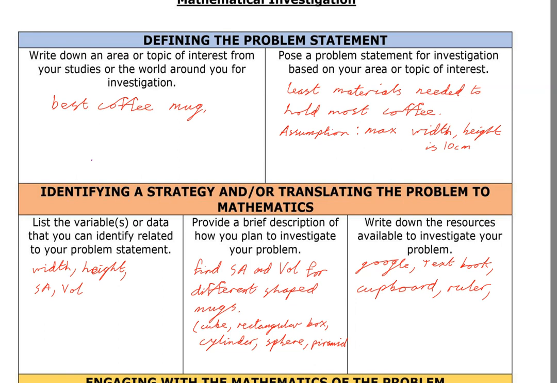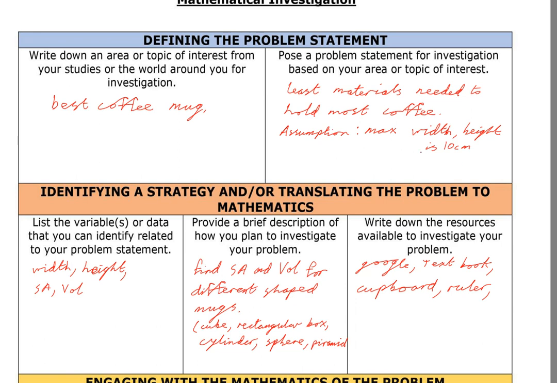And what assumption am I going to make? I measured the largest coffee mug that I have in my house, and I found that it was about 10 centimeters wide and a little over 10 centimeters tall. So I've said this is the biggest coffee mug that I am going to want to have. This is my restriction on how large my cup is going to be, because obviously if I had a giant cup I could have loads of coffee, but it starts to become impractical.